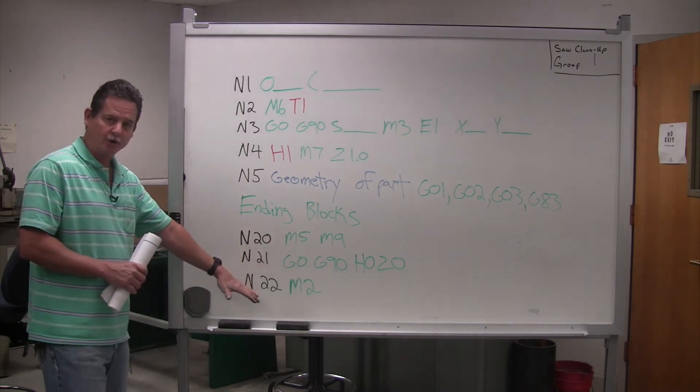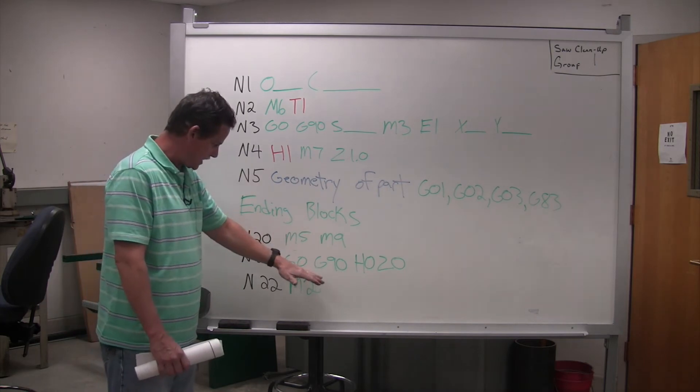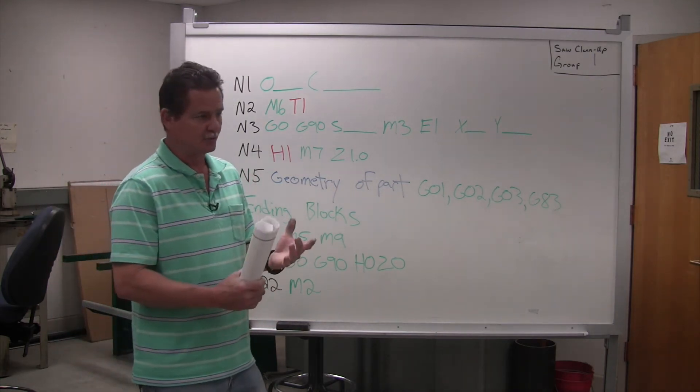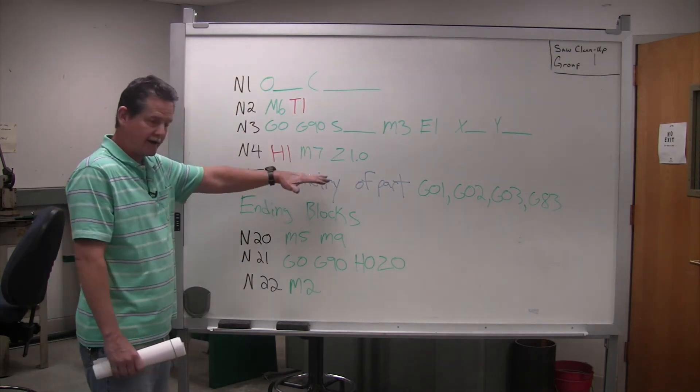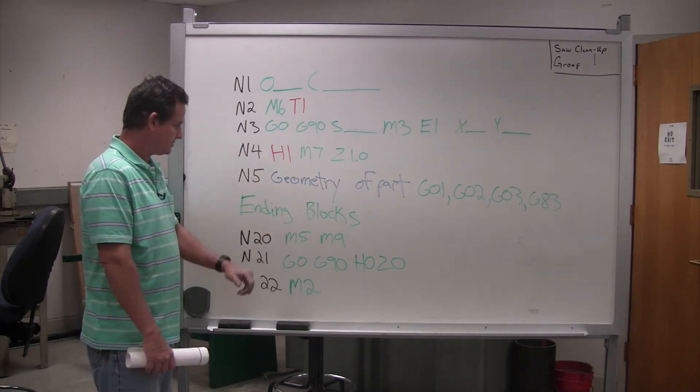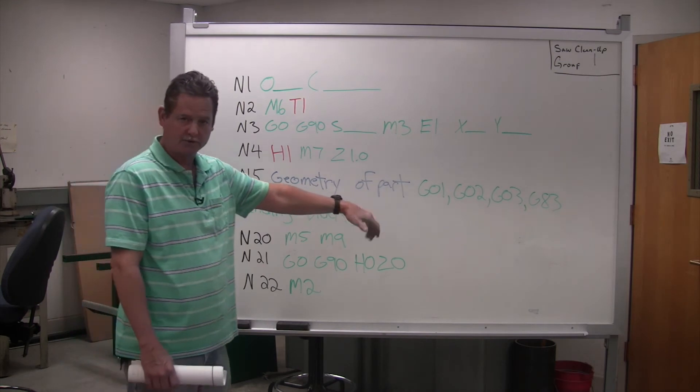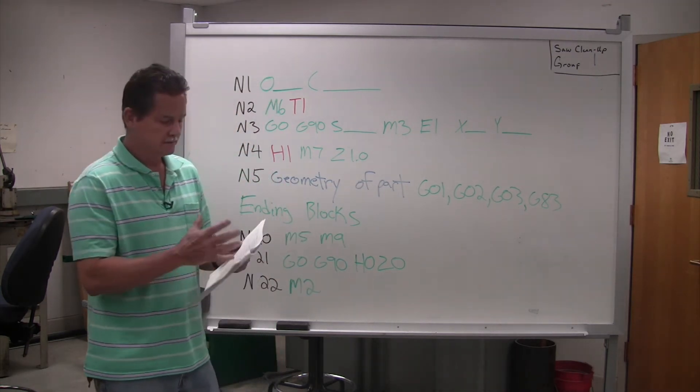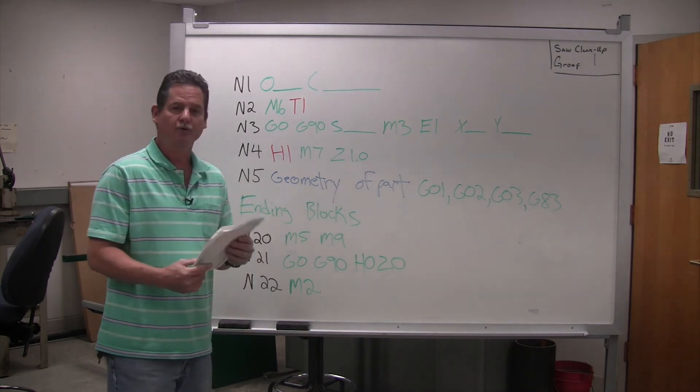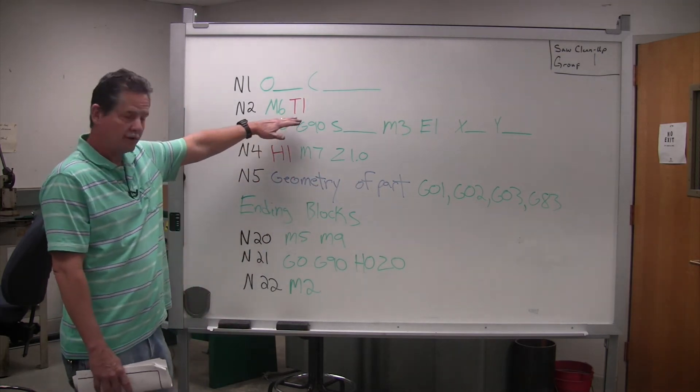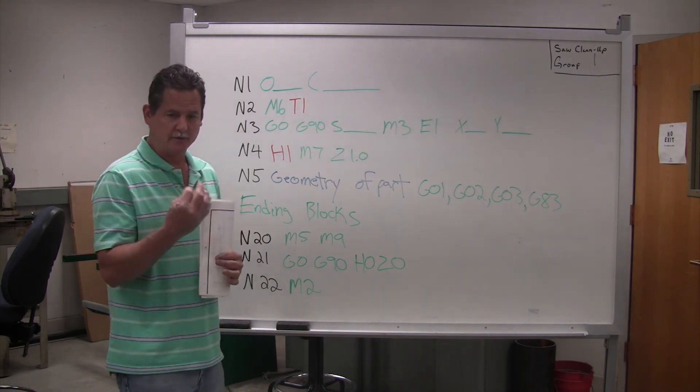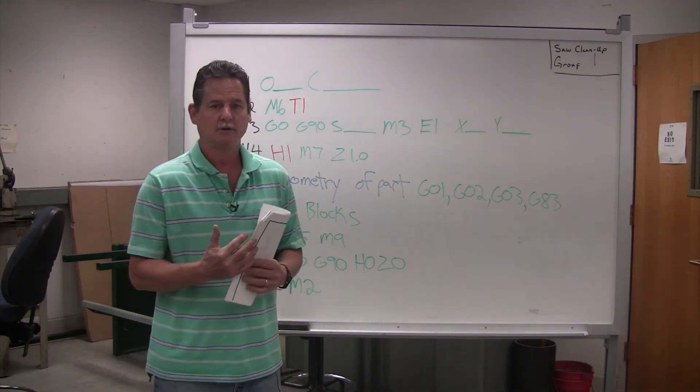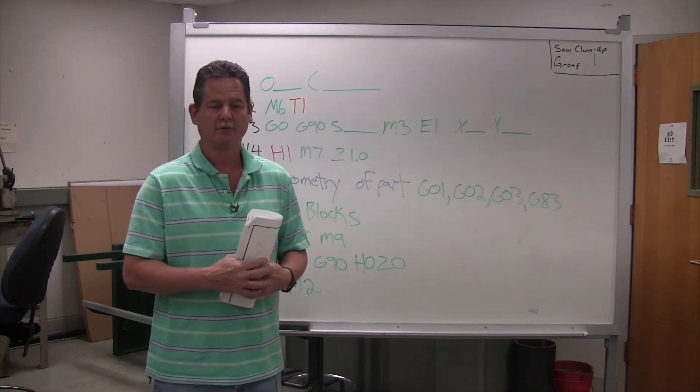Now your ending blocks come at the bottom of your program. After you write your geometry, you're going to write the ending blocks just like this. You don't have to change this format. You could write it out just like that. So that's easy. That's already done. So really, you don't have a lot to guess at. This is the same always. The beginning blocks or starting blocks. The body of your part, which you're going to have to come up with depending on what kind of parts you're making. And then the ending blocks. So it's not a very hard process. Use this guide. Plug everything in. Plug your geometry in. Set your Z height correctly. And then we can start running the part. And then you can make your changes from there. Once you have a safe program, once your program is doing something and it's safe, it's not going to crash land or tear up anything, then you can start making your adjustments to finish your part out.